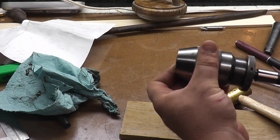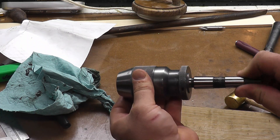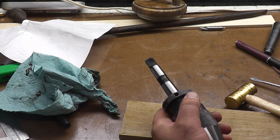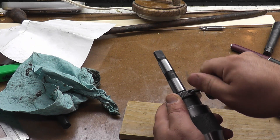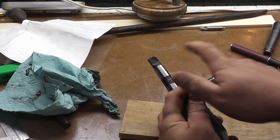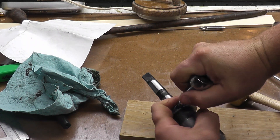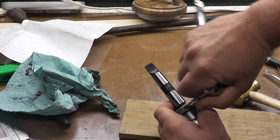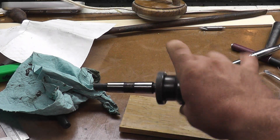Then all you need to do is take your collar, give it a couple of taps to get it seated. A little bit too much on one side — spin it, take your screwdriver and tighten it down. Now let's make sure it fits in the tailstock and we should be good to go.